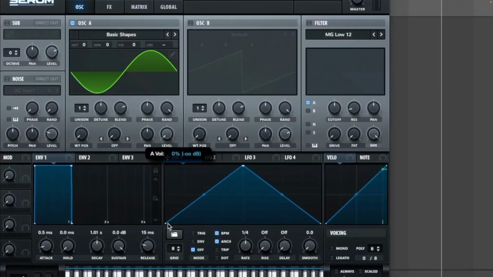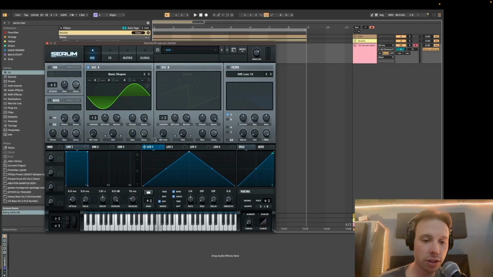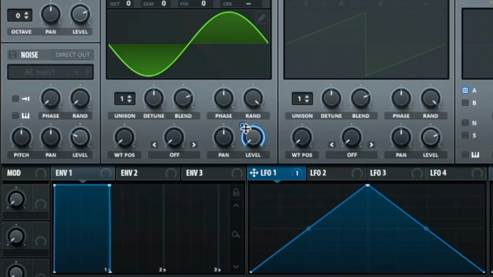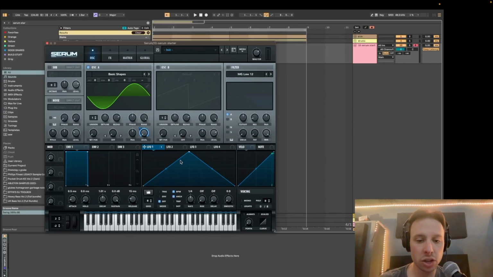What we'll do is we'll turn the level all the way down. So now when I play notes, nothing happens. You can see the keyboard getting played in there. What we're gonna do is assign the LFO to this. We'll start with all the way up. Now I'm looking at a quarter note here, and this makes a lot more sense for me trying to fill in a quarter note's worth of space on the grid. Maybe I wanted to do something like this. That's all we have to do, we're done.